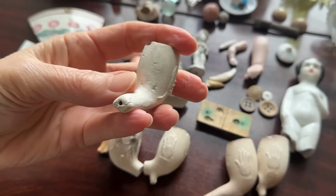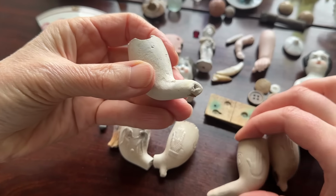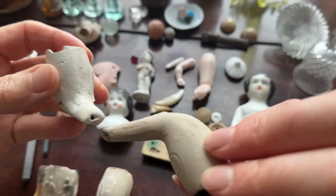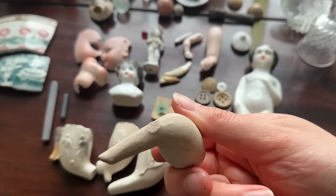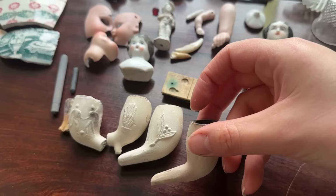The other thing about this pipe is it's smoothed off on the end. Yeah. So this one, look, see how it's all been whittled away? You can actually see the whittle marks. They actually smoked them this short. They did. Crazy. Nose warmers. And it's almost like they've deliberately broken off the heel. So that was getting in the way, maybe their lip or something, because it was so close to their face.